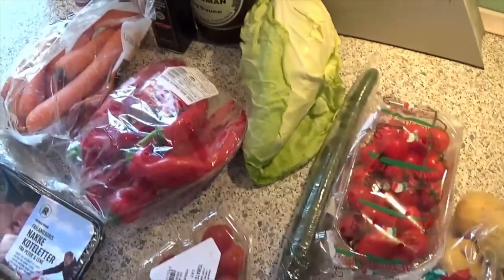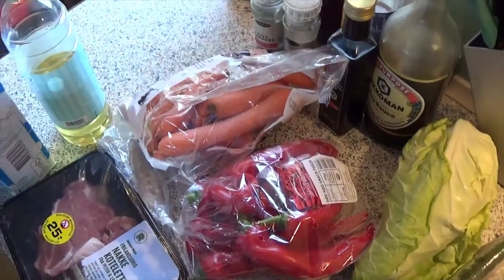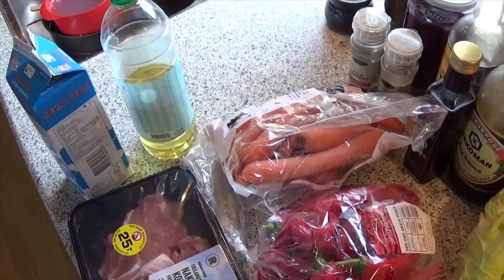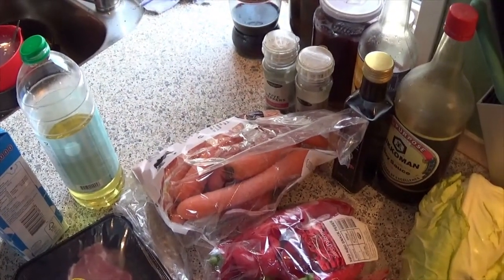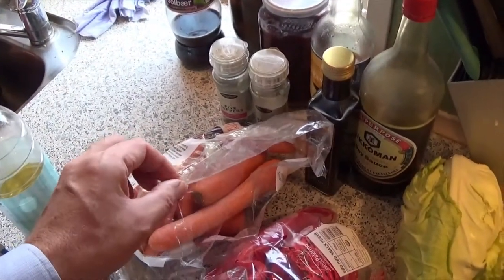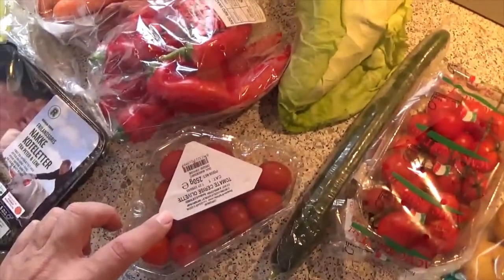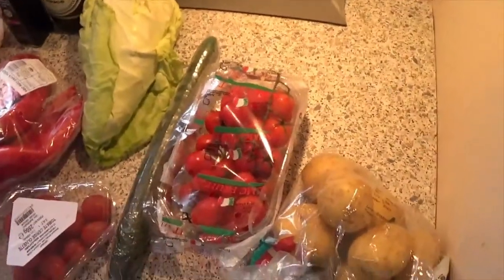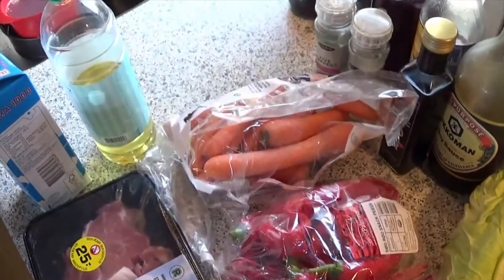All this different type of plastic — it would be nice if we could recycle it. But we have a problem, because it is a different kind of plastic. We have PE here, polyethylene. We have PET here, we have low-density polyethylene and so on. Some is colored and some is clear.